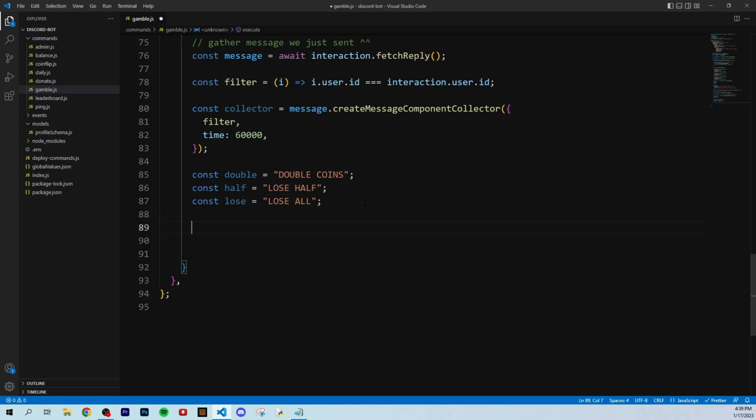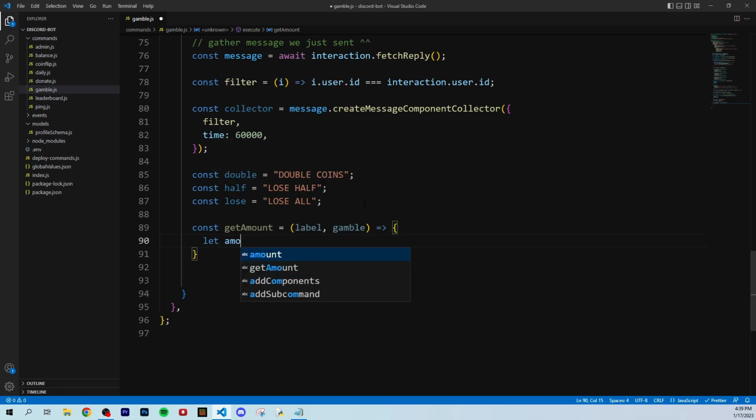Next, we're going to make a helper function, and we're going to say const getAmount, and we're going to take in a label, and we're going to take in a gamble. We're then going to say let amount equal negative gamble by default.